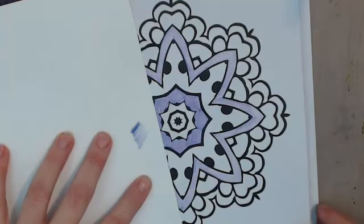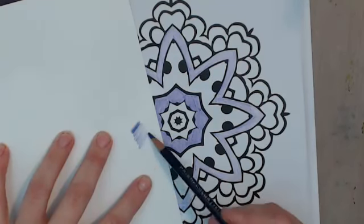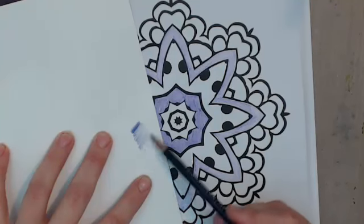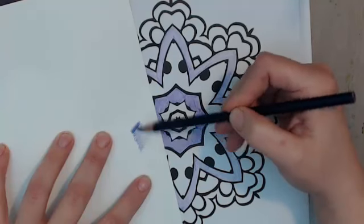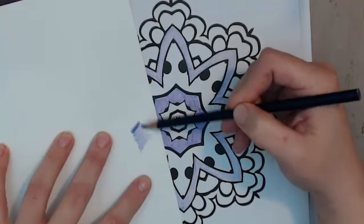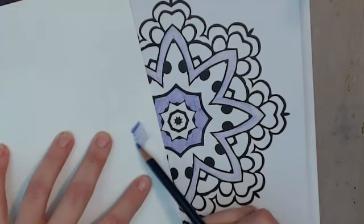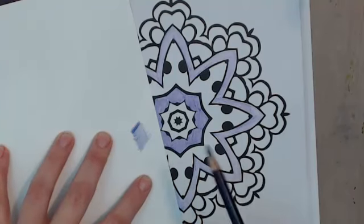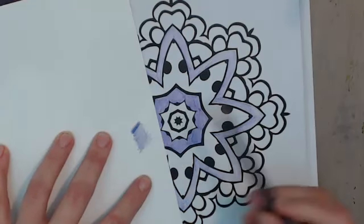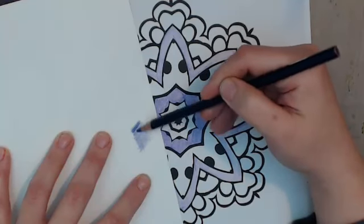Can you see a difference in camera? It is a little bit darker, I suppose. Maybe more of a rich color. If I crosshatch over here, it's going to just get darker and darker. So definitely I could use this particular color just to shade on top. But it's definitely similar, in my humble opinion.